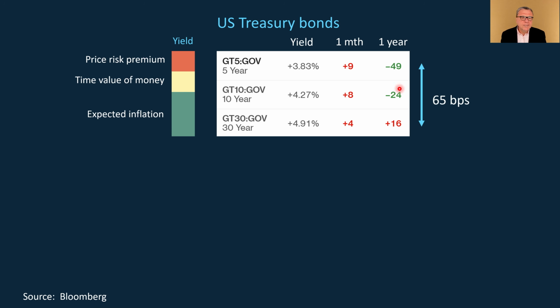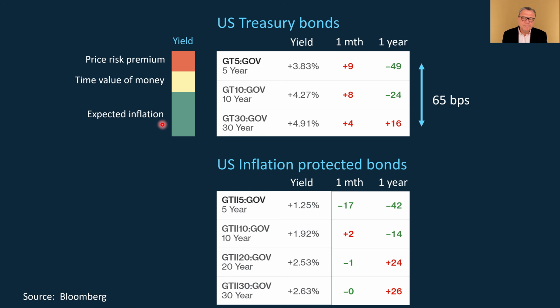Now, we can see that the yield curve has steepened, that the required return on 5-year bonds has gone down and on 30-year bonds has gone up. But there's something else we can see, and that is if we look at US inflation-protected bonds, these TIPS, Treasury inflation-protected securities, then there's no inflation component here. The yield is above and beyond inflation. So these TIPS, these inflation-protected bonds, are, as the name suggests, protected against inflation.